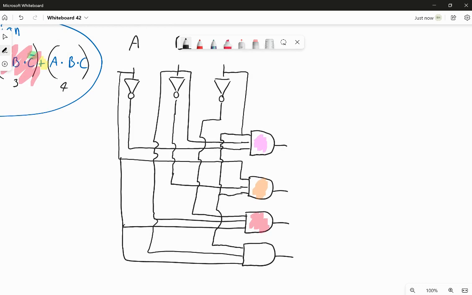Perfect. So now we have just got the OR gate to take care of. Now you could use a 4-input OR gate if you wanted, and you can find one on Multisim, which is just a big OR gate like that with 4 inputs. However, I want mine to look a little bit better than that. So what I'm going to try and do is a combination of OR gates that feed into each other. Now what I mean by that is we're just going to use a standard 2-input OR gate. I just think it fits nicer on the page. Obviously it's entirely up to you guys which option you choose.